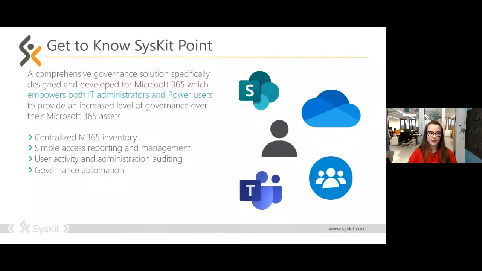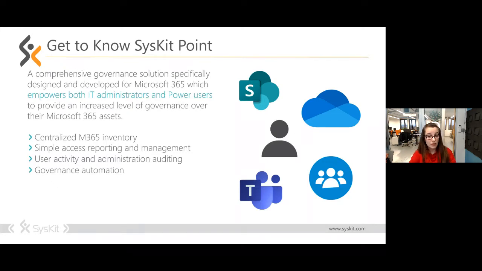Okay, so to get us started, let's quickly summarize what Syskit Point actually is for those who may not have tried it. Syskit Point is a comprehensive governance solution designed specifically for Microsoft 365, and it helps both IT admins and owners improve the level of governance in their organization.